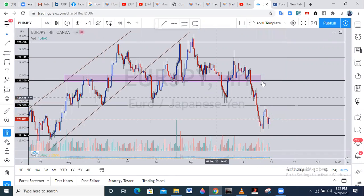Second thing to check is this is a high, this is a low, this is a lower high. So we are supposed to have a lower low, which didn't happen. So market did not break this. So if this goes up to create something higher than this, then the bearish structure has been broken, and we should be looking for a higher low to sell. I mean to buy rather. We should be looking for a buy setup on this key level.